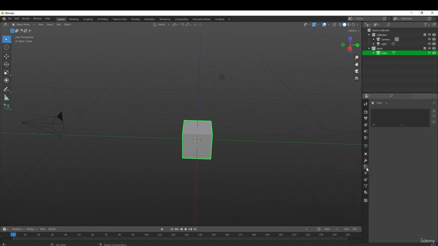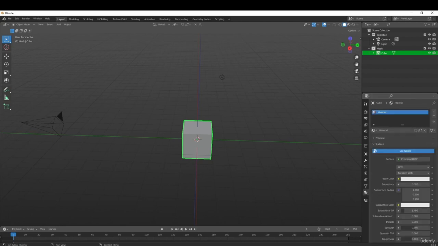Next on the list is the Particle Properties. We may come back to this. It is a slightly more advanced feature, but we'll probably touch on it briefly towards the end of the course. Same with the Physics Properties. These are some really cool physics simulators you can use to animate a mesh in such a way that it would automatically behave like cloth or water. But again, it's a cool feature, but it's slightly more advanced than we will really be covering. We won't be covering object constraints. Object data properties we will touch on briefly, probably when we talk about UV maps.